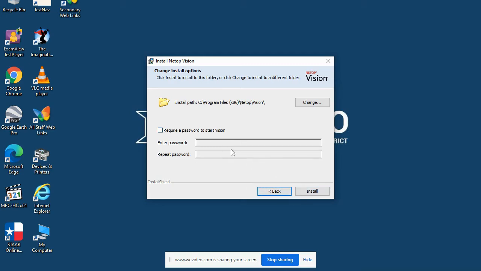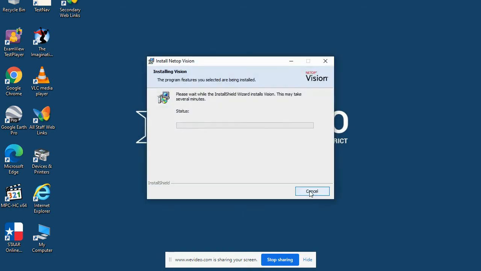And on this screen, we are going to be setting up a password. This will be the password that you will use to actually log into the Vision software. For example, when you're starting up the software in order to use it in the classroom, you'll have a password on that. That way, if students somehow get the executable file and want to start running it on the machine, they won't be able to, because you'll have a password that sets up the teacher profile. And then we'll go through the install process, same as before.